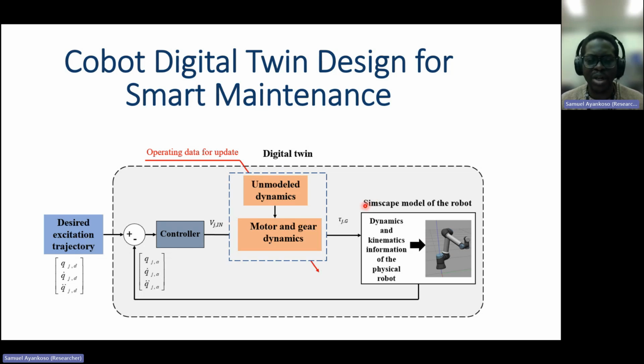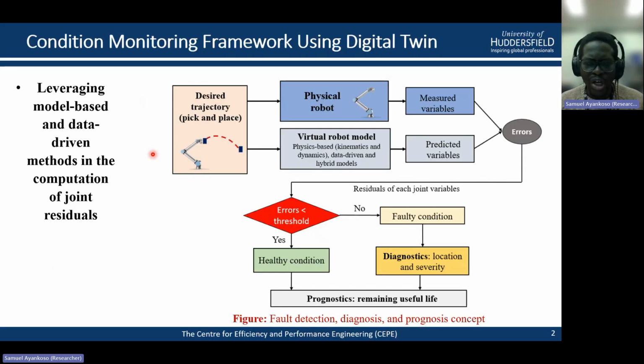So, in terms of application now, our model, that is our digital twin, can predict the state of the system, such as the torque, which is a parameter that is very useful when it comes to smart maintenance now. And this can be compared with the output of the physical robot. And the error we're getting, the residual, can be further used in fault detection, fault diagnosis, and fault prognosis.